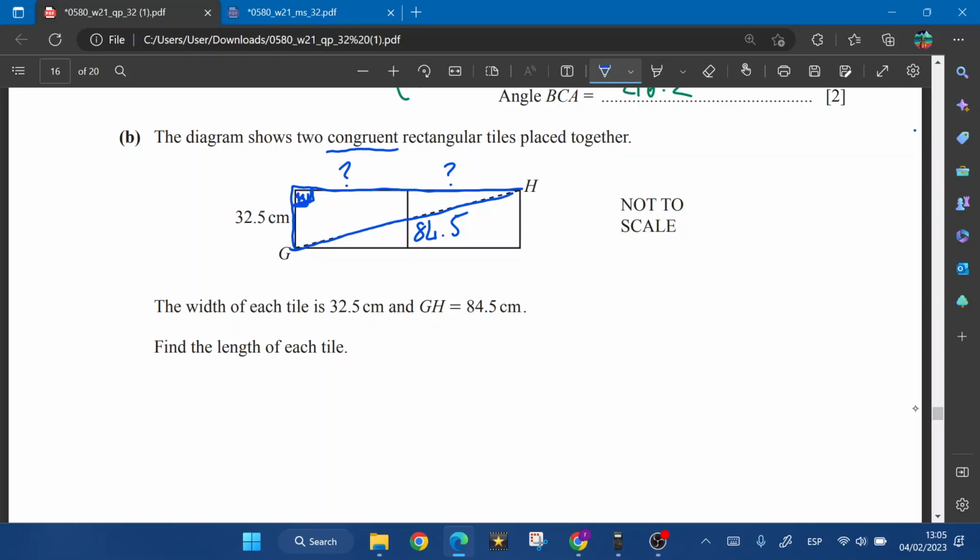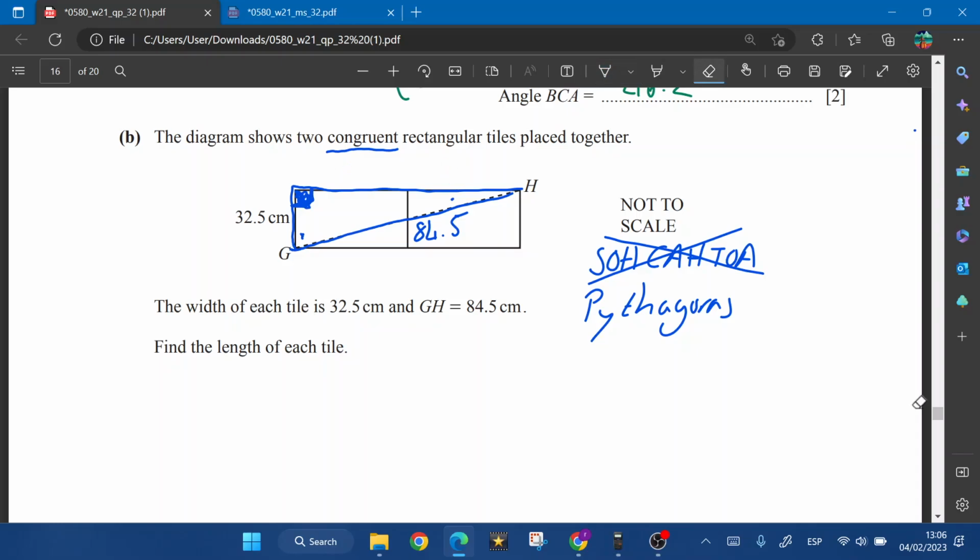So that's a right angle. Of course, it's a rectangle. They told us it's a rectangle, so we know it's a right angle. When you've got a right angle triangle, you know it's either going to be something to do with SOHCAHTOA or Pythagoras. Now remember, SOHCAHTOA we use when there are angles involved. If they give you an angle or they want to know an angle, use SOHCAHTOA. In this case, we're not finding any of the angles, so we're going to use Pythagoras, which we use in right angle triangles when we are working with just the sides.